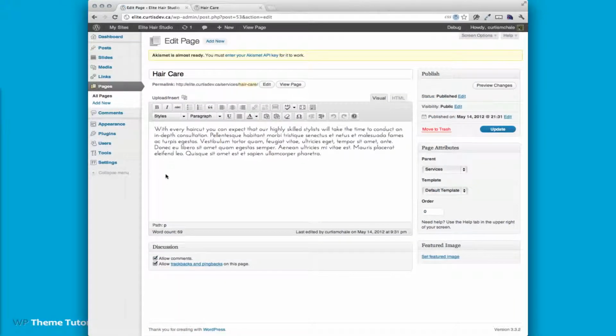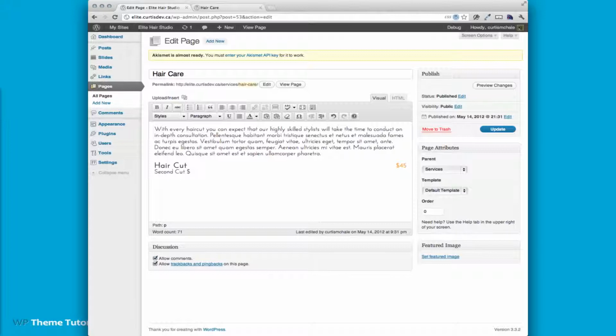So now we're going to show you how to add the name and then the price of something. So we'll call this a haircut, and I want the price to be $45. So again, we're going to highlight our price and call it product price, and then we're going to highlight our product name and call it product title. You can see now we have the orange just like we had in the original design, and then bolded.